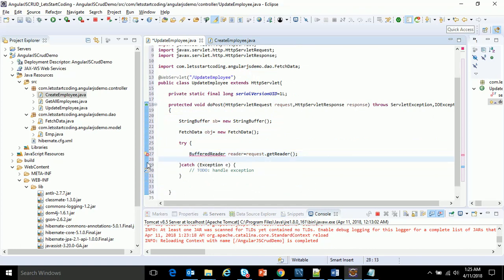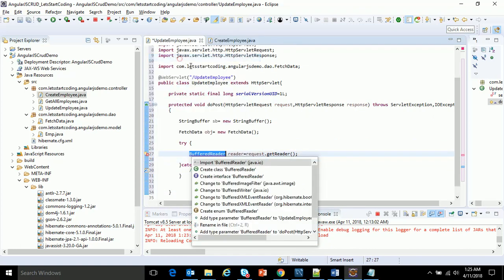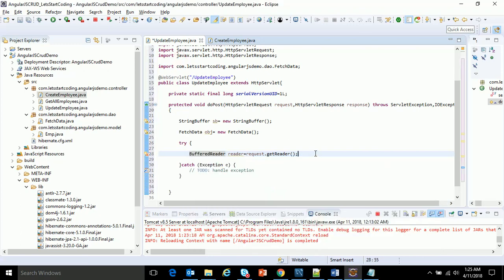Okay. Let me import this quick fix. Okay. String, then I'll define string line equals null. Okay.